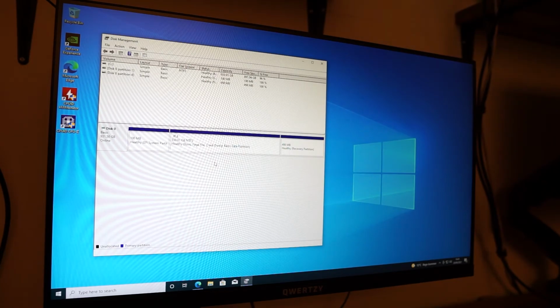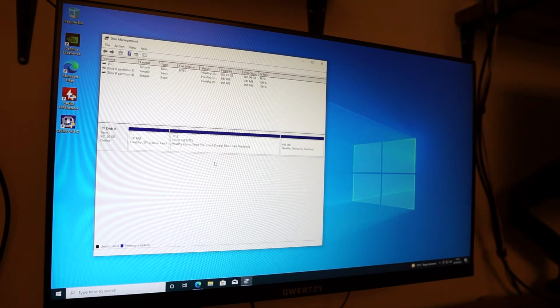GPT or MBR, in general. When it prompts you about which way it wants to initialize, choose GPT if it's a drive that is not supposed to be a part of your system configuration, which is kind of what we were getting at earlier. Generally you don't want a drive that has anything bound to a system. You want to be able to take it out, put it into any system and run it from there.